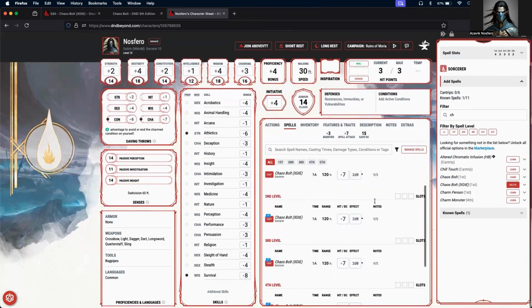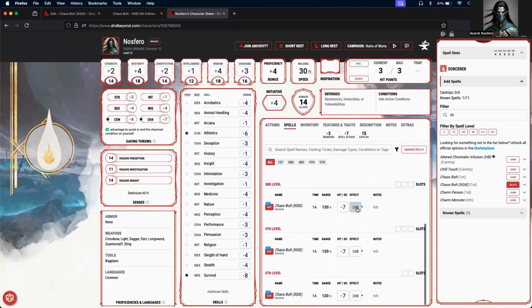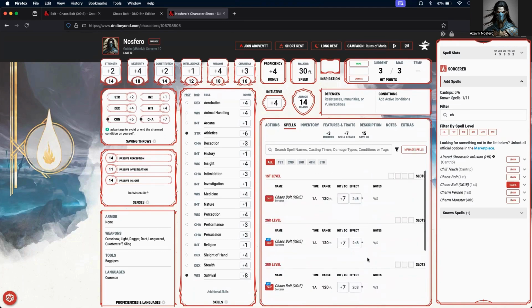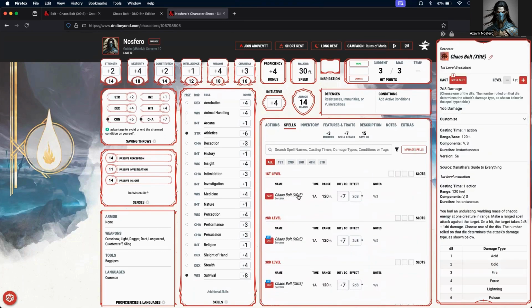Now what you'll see here is that the dice rollers are only clickable for a 2d8. But if you take a look at the spell, you'll see it's got both a 2d8 as well as the 1d6. And when we start scaling it up, we're starting to see that the scale factor actually is correct, but it doesn't have a dice roller for it. That is an unfortunate aspect to D&D Beyond's homebrewing system, and actually all of their spells in general.